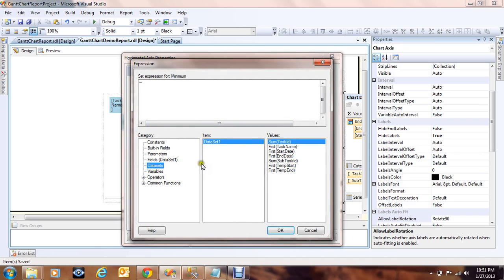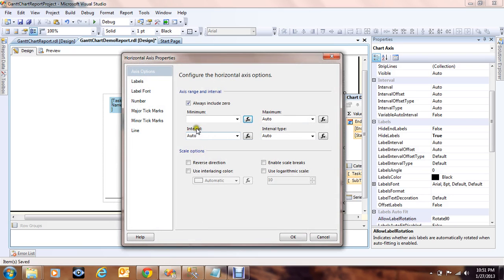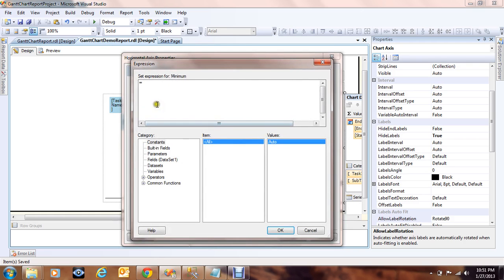We have a data set, right? So I want a minimum and a maximum. The minimum will be the minimum of start date.